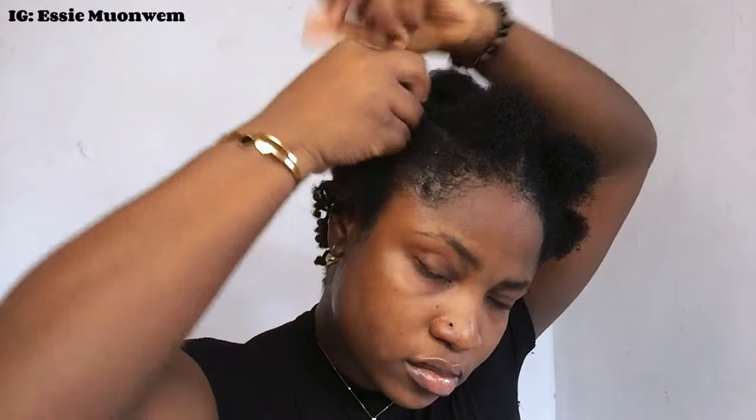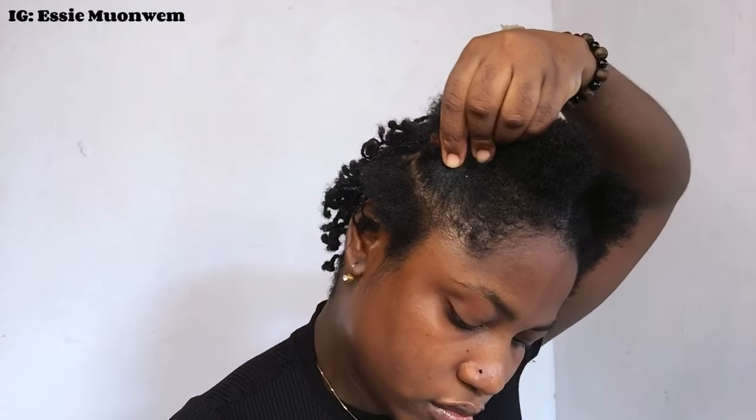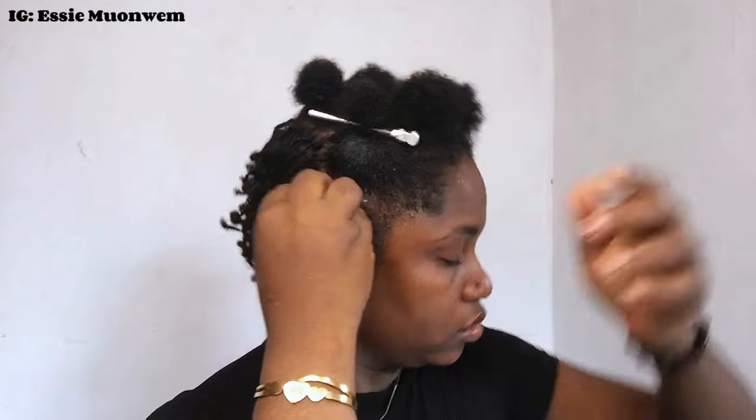Since I'm doing a side part, I'm starting by parting my hair where I want the braids to fall, and I'm going for a deep side part. Side parts are very suitable for short natural hair, and for the shape of my forehead, which is the bell or N shape, this is actually very suitable.